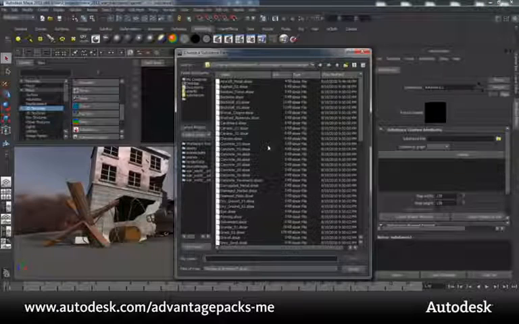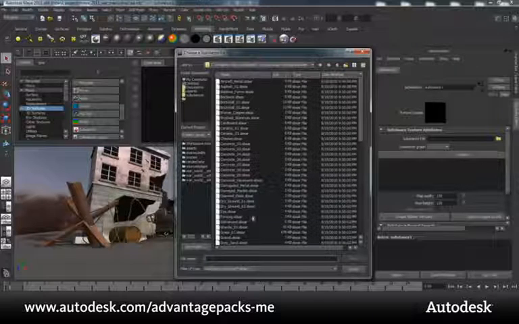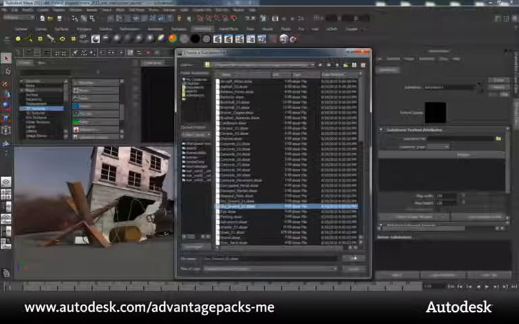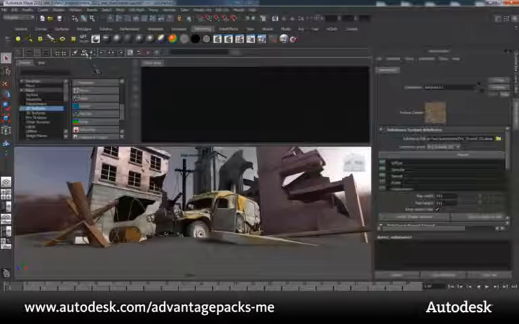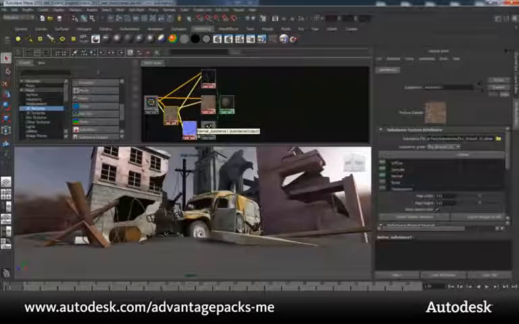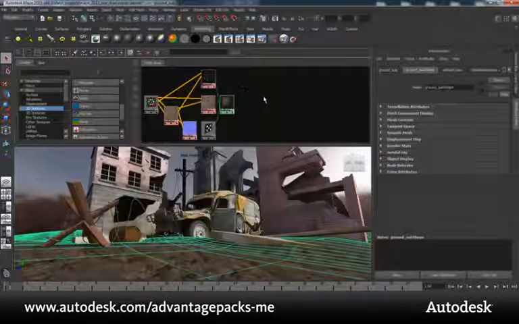These resolution-independent textures have a tiny memory and disk footprint, making them ideal for export to game engines via Algorithmic's Substance Air middleware. For this example, we're going to go ahead and grab the Dry Ground version 2, and we'll generate a shading network from that. You'll notice that the shading network automatically has a normal map, a diffuse, and a specularity already hooked up, and we'll just go and assign that to our ground plane.